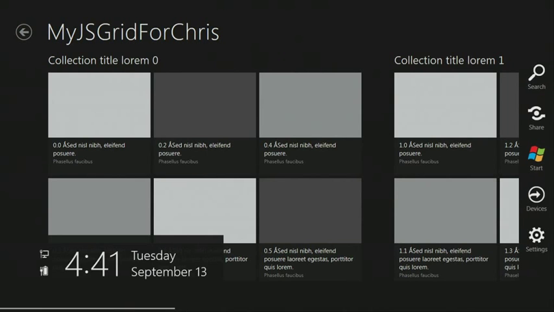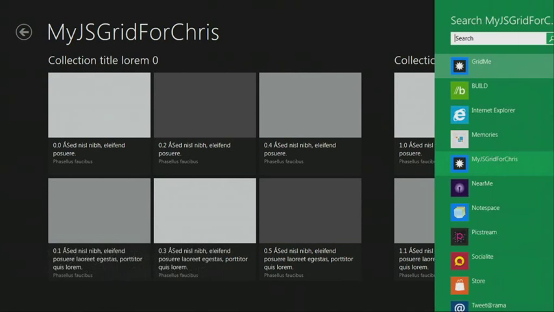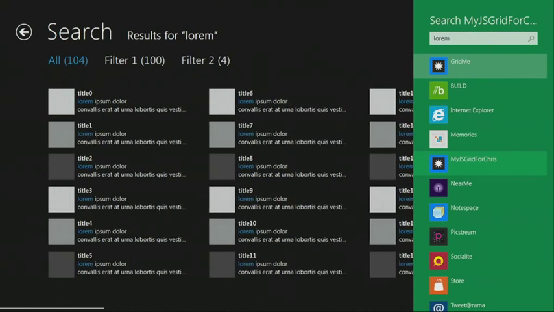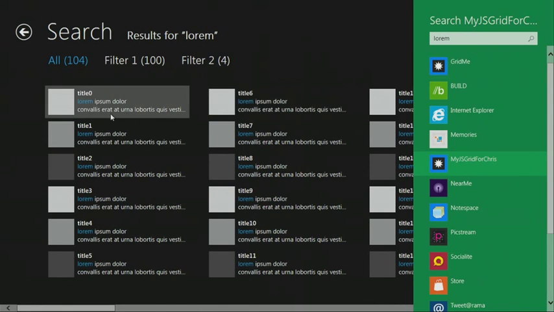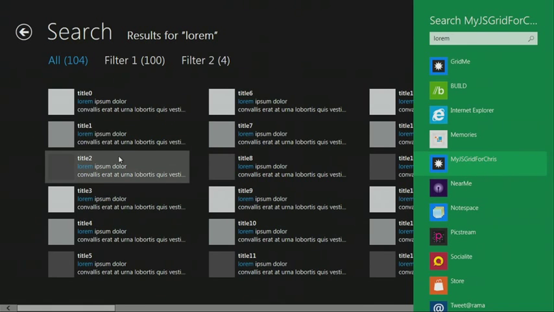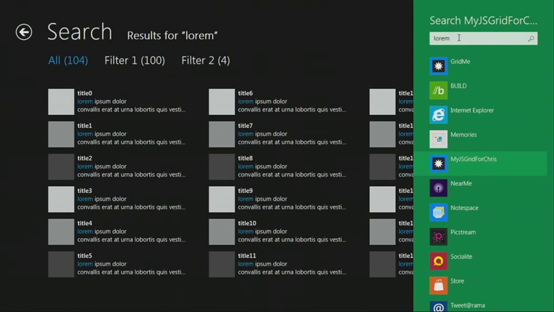Okay, great. So now let's go ahead and do search. And Kieran, if you could enter your favorite Latin word here, lorem. I'm a big fan of that one myself. Notice the search results show up and all of that data is highlighted. Now, of course, you should really change the data before you ship the app. I'm just saying. But when you do, you got that same UI, you've got that same search functionality built in.